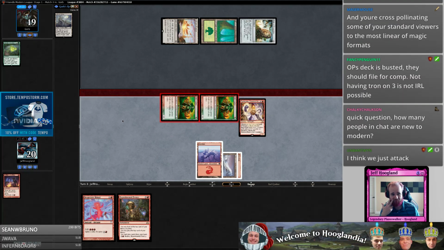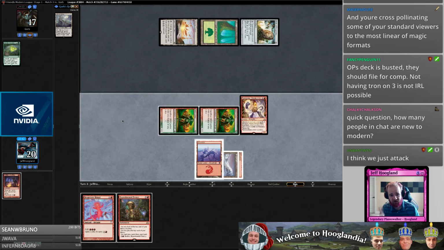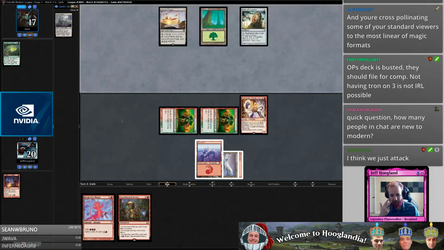I think I just attack and pass. I'm not in any rush here. They're guaranteed to not have Tron next turn. I probably pop off next turn.